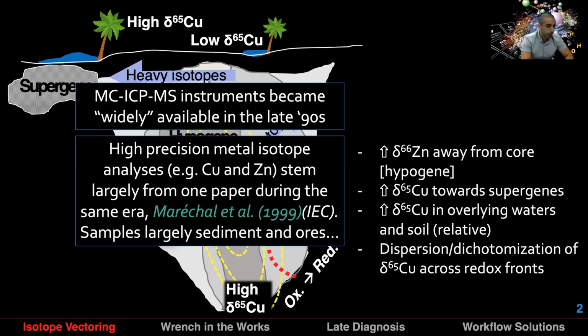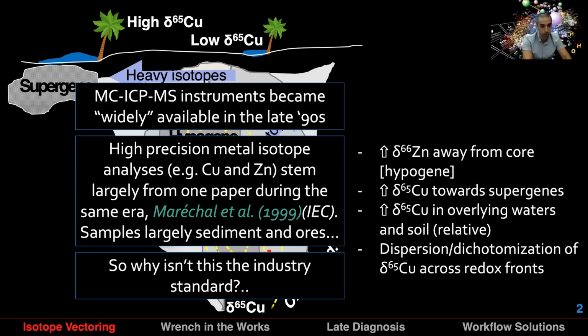And this is based around the fact that in order to get the resolution that we need, we actually have to purify out the element whose isotopes we're interested in, because that allows us to get much better analytical resolution than we would otherwise get. And then I'll just note too that in this foundational paper, it was already recognized that there would probably be a lot of potential for looking at these metal isotopes in things like ore samples and in sediments, and then also medical samples, but that's a bit of an aside. But this was already there from the get-go.